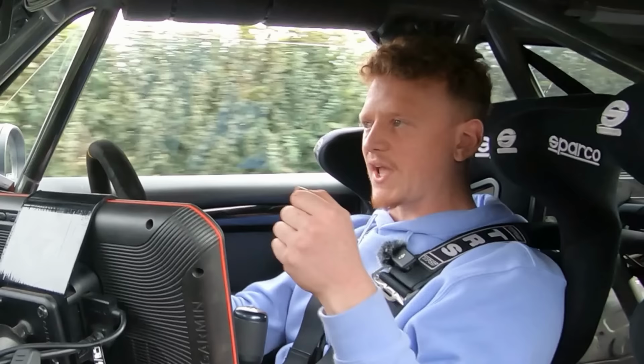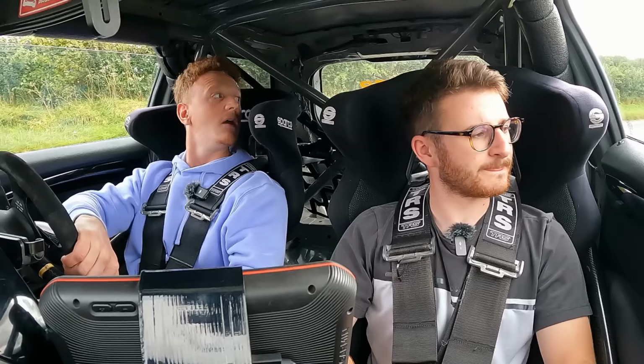Manuals just feel really clunky. They feel really nice, but you struggle to find gears sometimes. In this, it's good. It will just go.